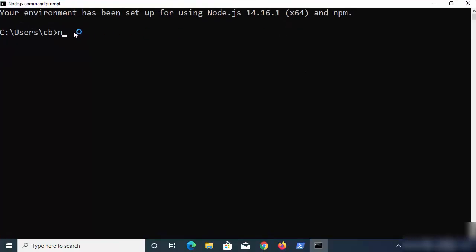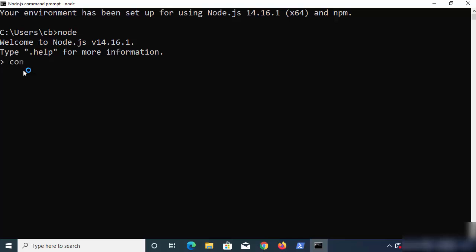So here you can just type node and then press enter, which is going to open the node REPL. This kind of node REPL is very useful when you want to quickly test some commands, and you can even test more complicated stuff.